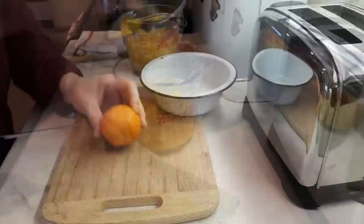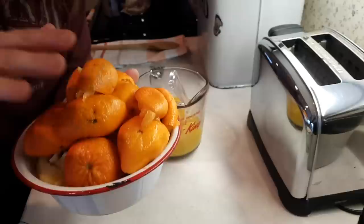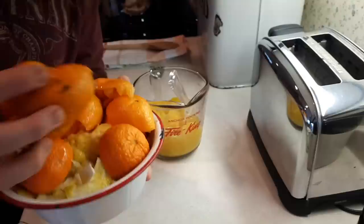I just want to bring up the fruit juice ratio a little bit to 4 cups, so around 4 cups anyway. So this is the pulp left over from the fruit, and I've already juiced these clementines and saved those peels because you can make some citrus vinegar for cleaning, or some citrus sugar or citrus oil. So those are great to save. And I'm going to throw the pith into the compost.